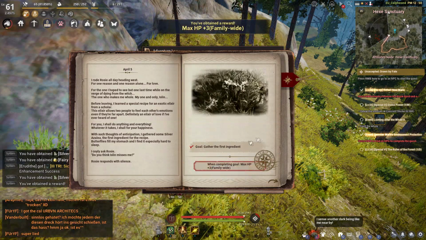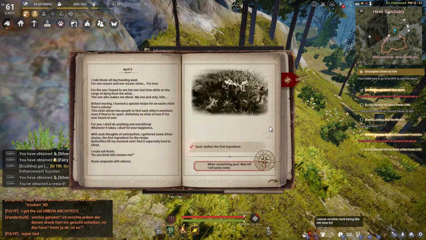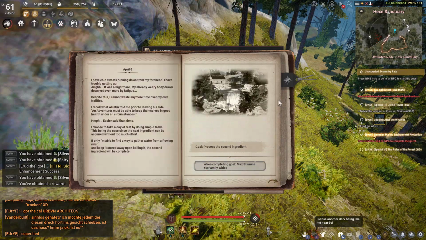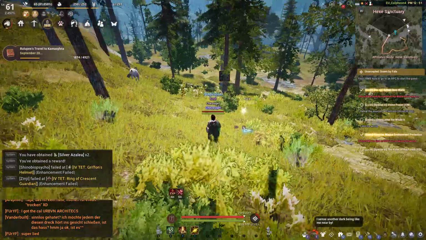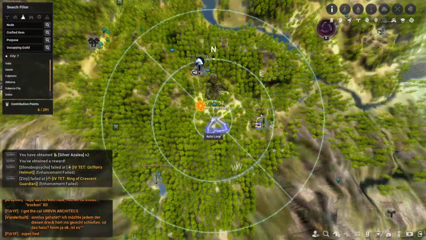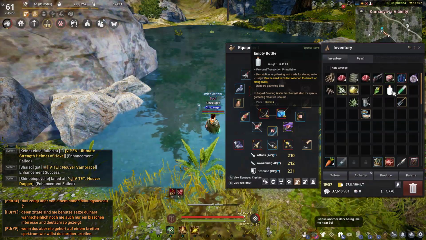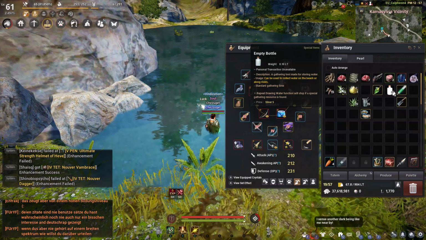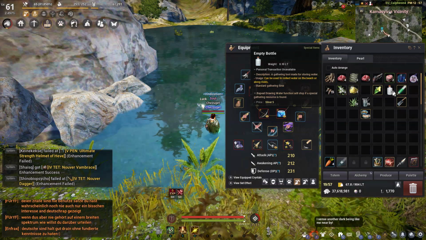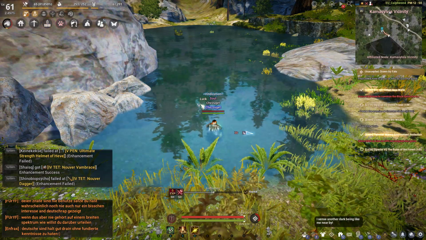We're going to go to the next part of the log, get the second ingredient. So this part needs the empty bottles. You need 2 to 5. I just got 5 just to be safe. And you need to find some river or lake or something to get yourself some water. So come here and gather yourself some water with these empty bottles, and then you'll need to create distilled water from it. If you have distilled water in your inventory, it does not actually count towards the log, so you actually need to create them yourself.